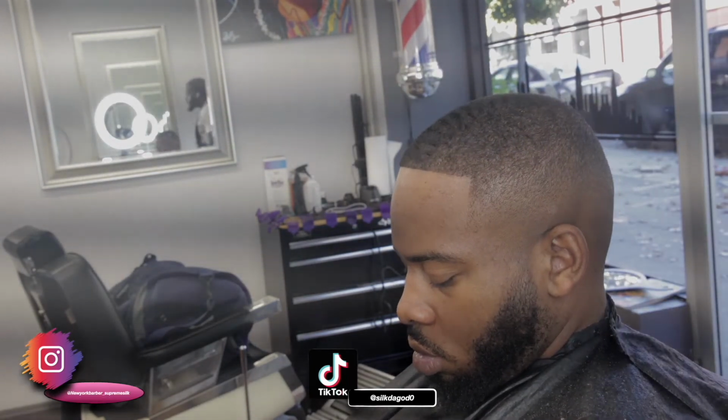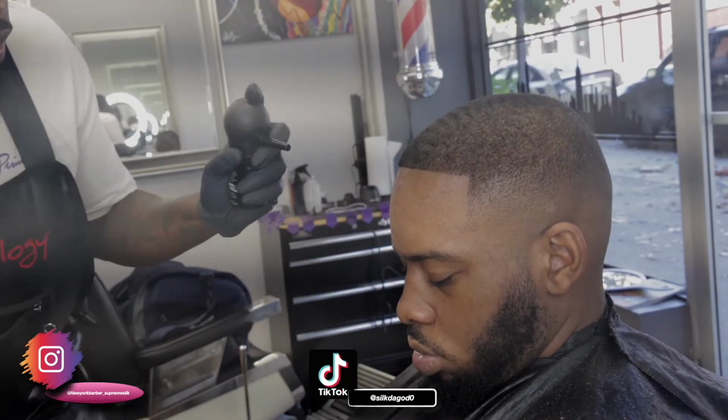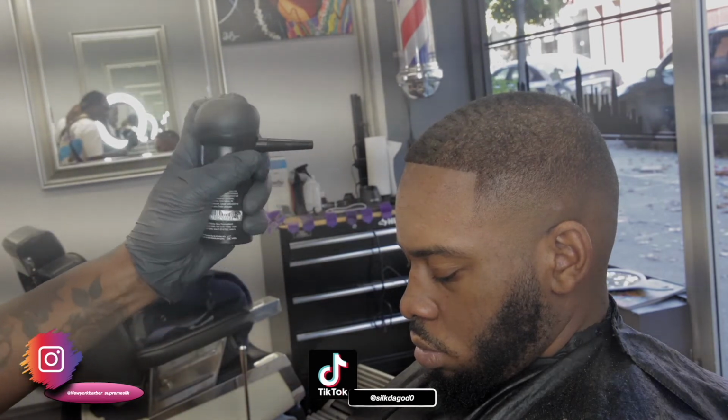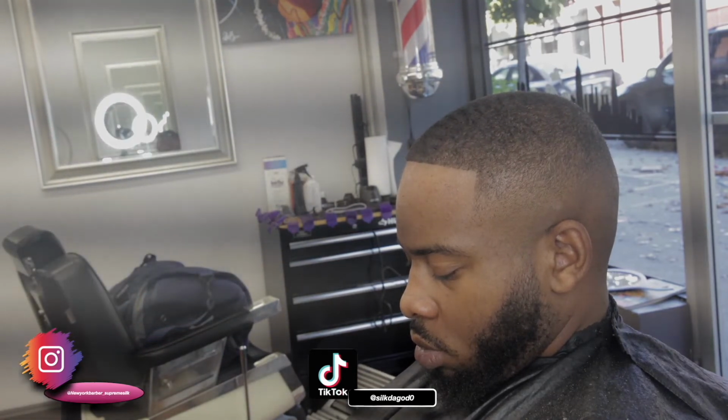After I add the waterproof enhancement, I just add a little bit of hair fiber just to make it look more like hair and not so caked up and fake. And that's about it.